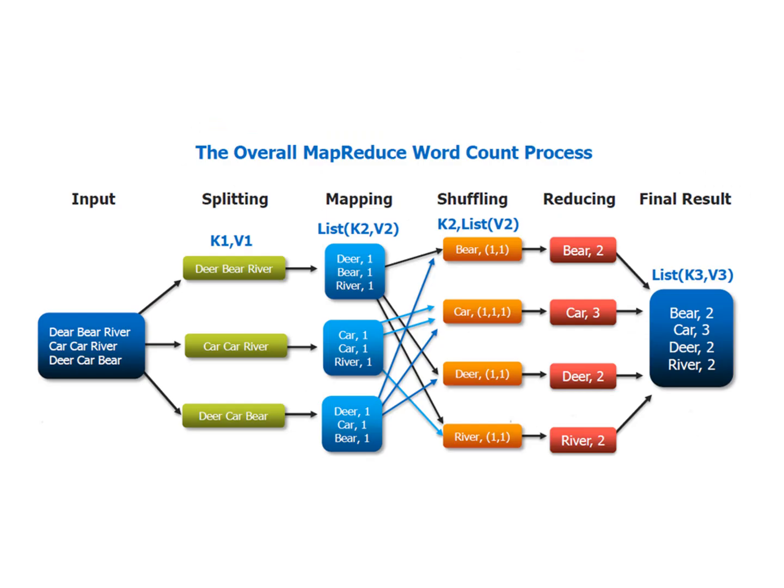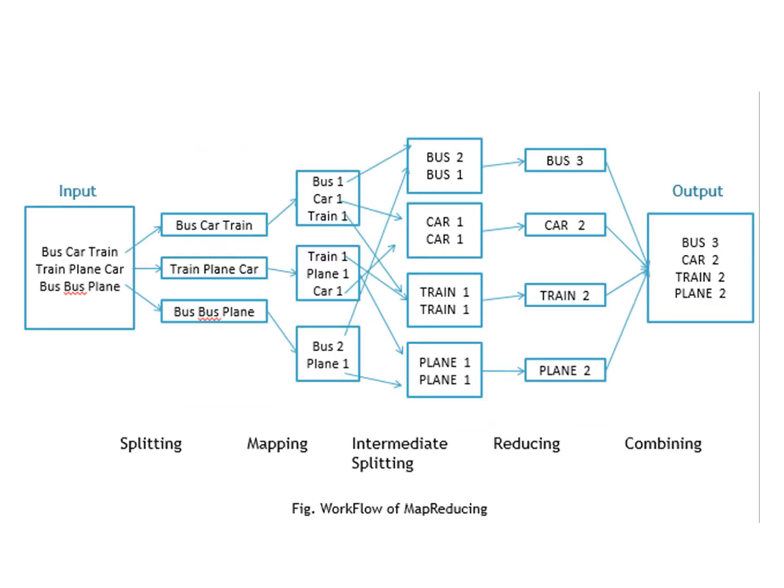Okay, class. Another example kat sini, sama juga perkataan, cuma yang ini dia tunjuk shuffling sebab ada repetitive word. Kalau previous example, satu perkataan dalam satu splitting tu sekali sahaja. Tapi kat sini, kita dapati ada yang beberapa kali. Contoh, perkataan bear. Bear ni ada 2. Car ni ada 3. Deer, river. And then they reduce, you've got the final output.